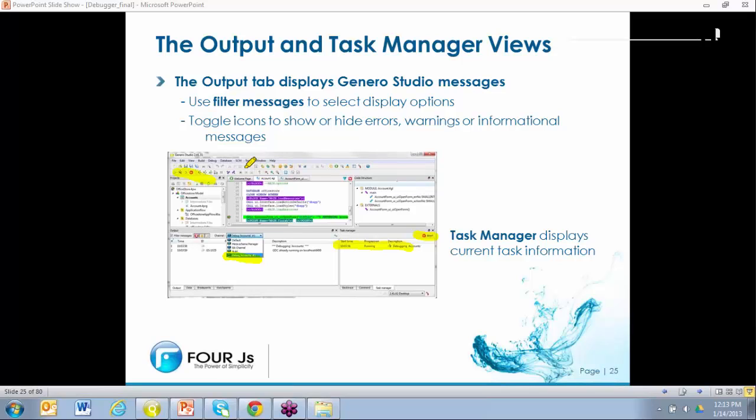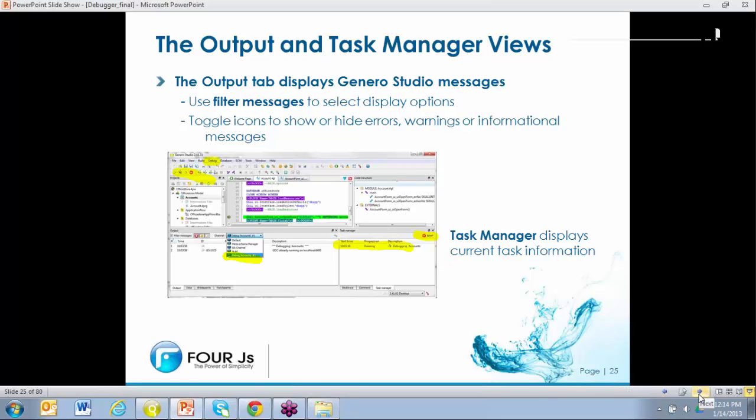Does that imply you can have two debugger sessions running at the same time? If they're separate tasks? Well, I suppose you could. I haven't done that, but I don't know. You can certainly execute the same application more than once, so I assume you could with the debugger, but I haven't tried. I'll try that too. It would be interesting, wouldn't it? Yes, it would. I'll see what happens. I don't know if it'd be useful, but just the fact they're separate tasks, why not have multiple? Right. I don't know. We'll just have to find out.